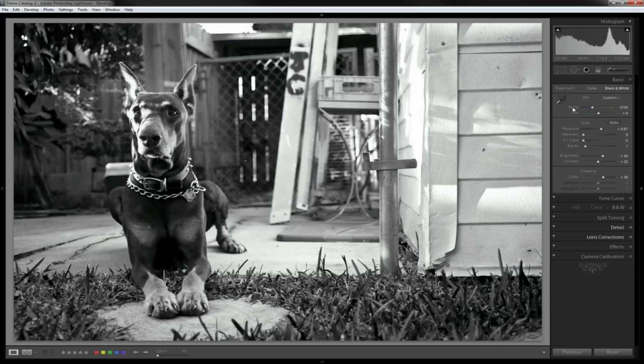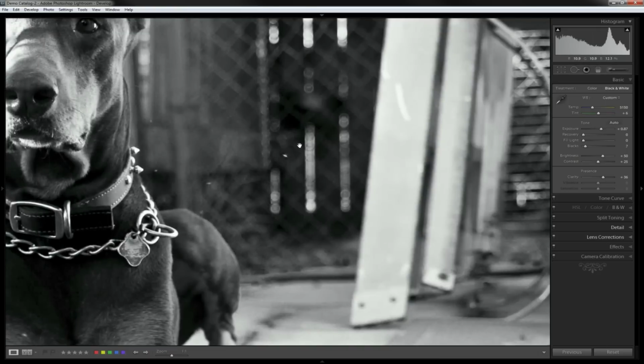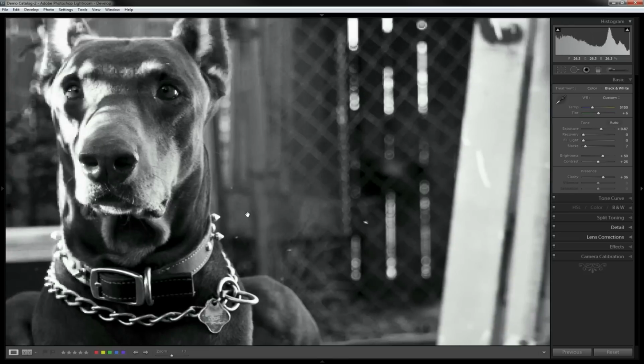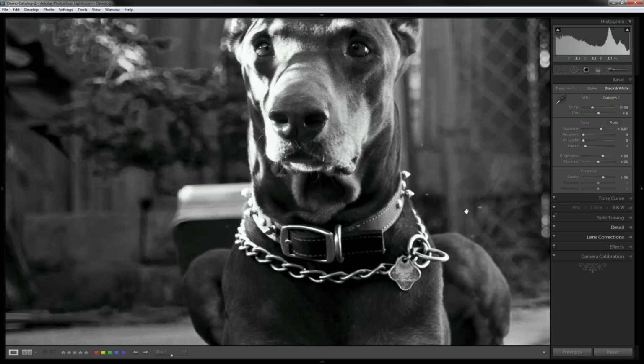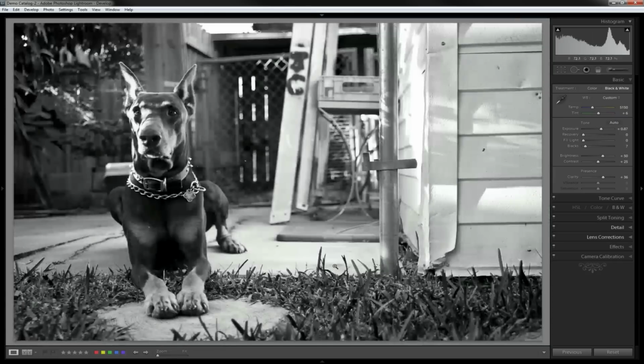Now, if I was editing this photo for a print, I would definitely go along and do some of the spotting. There's this spot here. You also have some bugs flying in the air back in here. I would definitely get rid of those. Alright, spot those out for a print. Get rid of them. You don't need to see all those bugs flying in the background. Don't see any dust on the photo, which is good. Then again, it was probably shot with a pretty wide open aperture, so that's not going to be an issue.